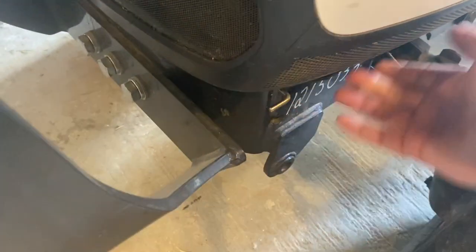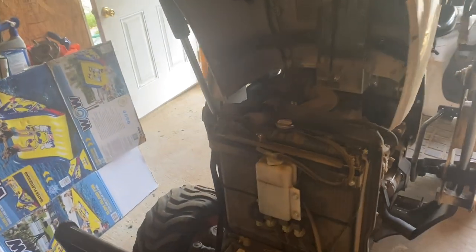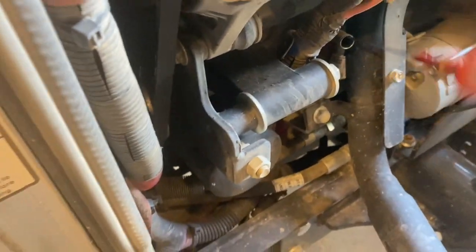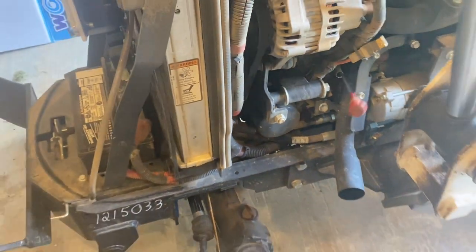There's usually a hood latch - so that's what it looks like underneath the hood of the tractor. This right here is the air filter - I'm going to pull that out and blow it out with the air compressor. It's a 2020 model, only got 200 hours on it. It's dusty and needs a bath. It's just a little 21 horsepower diesel motor. That's the air filter, and this right here - just like on a car - that's your oil filler cap. That's where you put the oil in. And right here, that's the oil filter. And see this red thing? That's your dipstick - just like your car, except things are in different places.